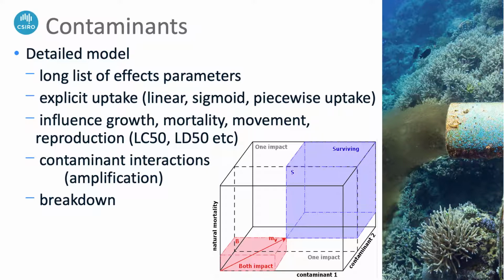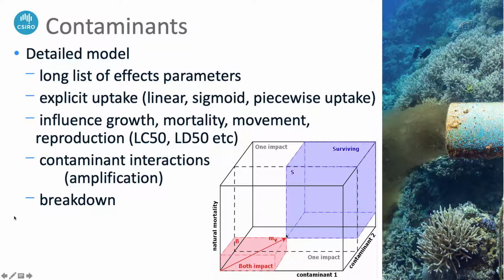And that's where the different contaminants can either act independently of each other or they can actually amplify. Very rarely do contaminants cancel each other out, but it is possible for the presence of one contaminant to amplify the effect of another contaminant. But you might still want to break down what's driving that mortality. So this is an example of the mathematics required to figure that out.